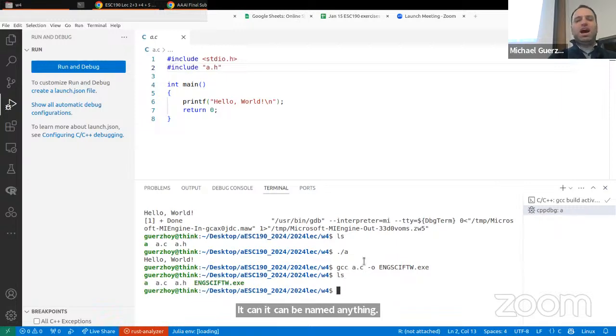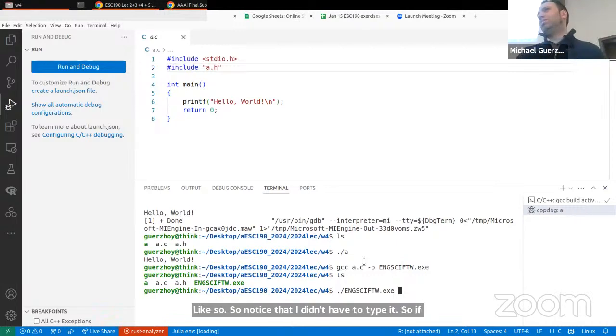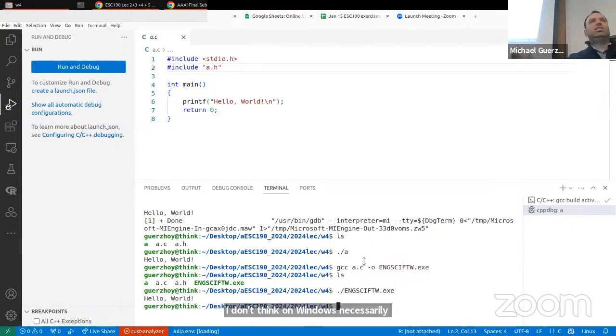Now the program is there, and I can run it like so. Notice that I didn't have to type it. If you press tab, it will autocomplete on Linux and Mac. I don't think on Windows necessarily. I ran it, and it prints hello world to the screen. That's what the program does.